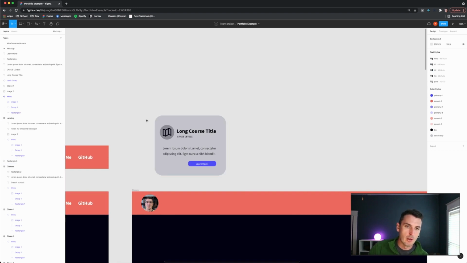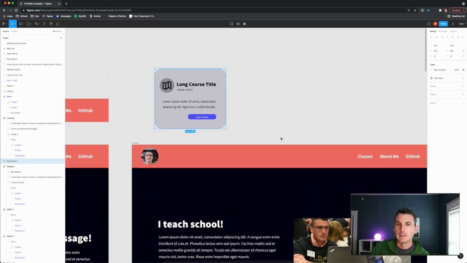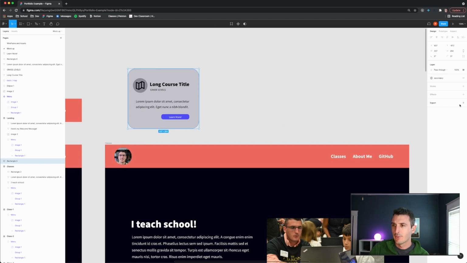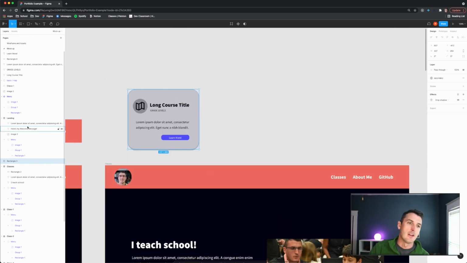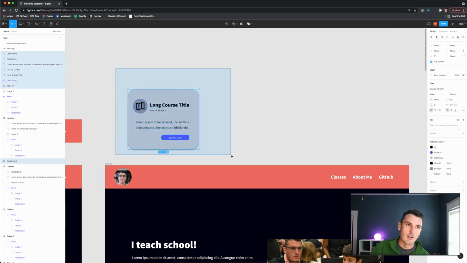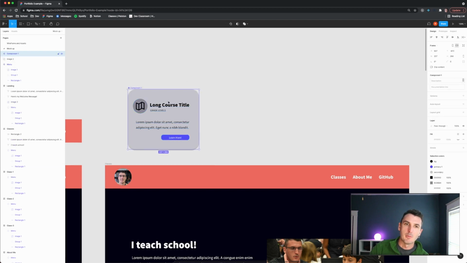One thing I know that I want to do is create what's called a box shadow on this. So I can hit the effects button. That's the very first thing that pops out. Now this dark color is not going to necessarily work great on here, but we'll see how that all fits together in just a moment. So with this rectangle, I'm going to select all of these things here. If I click my component key up here, I now got this new component, and we'll call this course card.